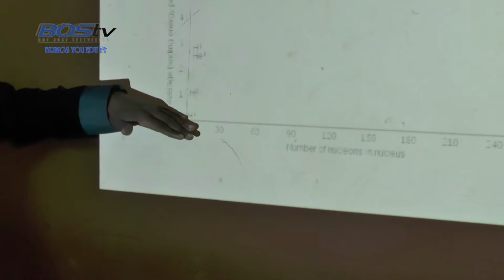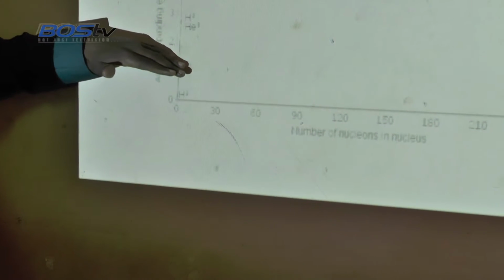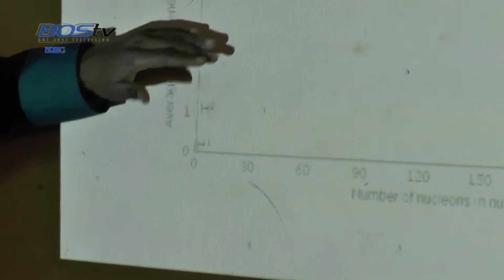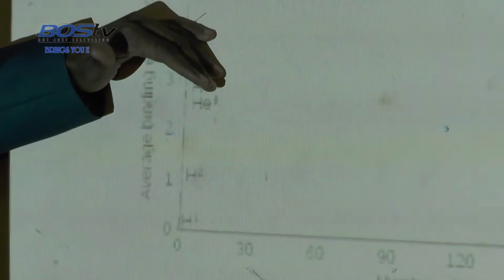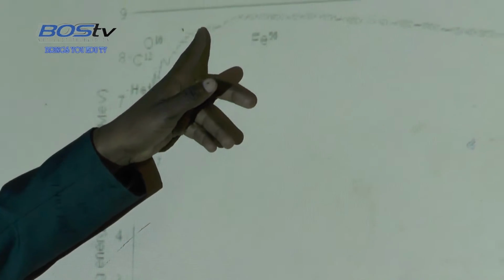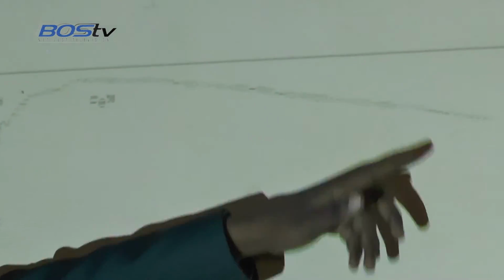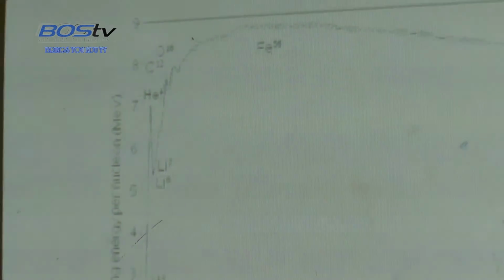For small nuclei, they've got very small binding energy per nucleon, which means they are also not stable altogether, but they are getting more and more stable as we approach this peak. You get it? But now, beyond this peak, the bulk nuclei become less and less stable like that. Are we together? So the most stable is around this peak. Are we together, class?